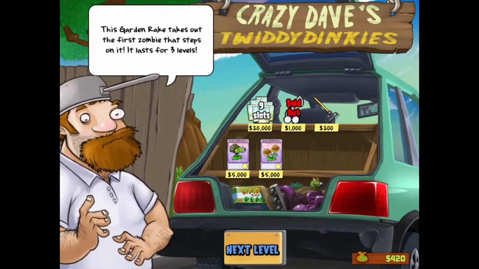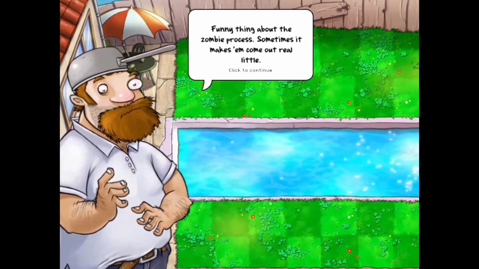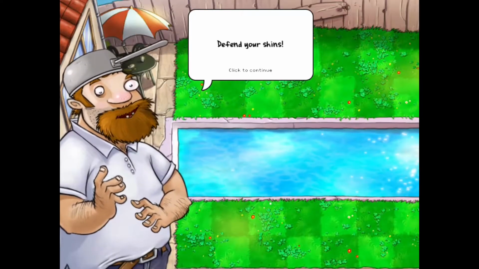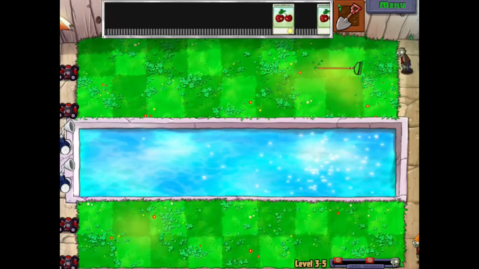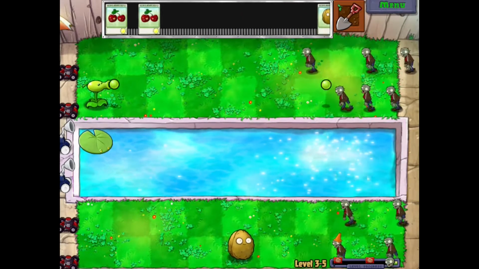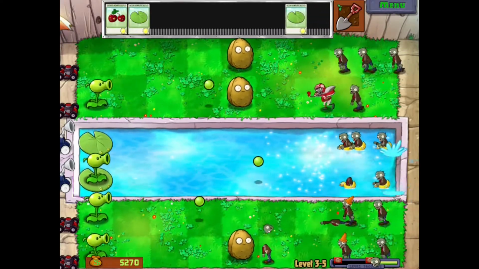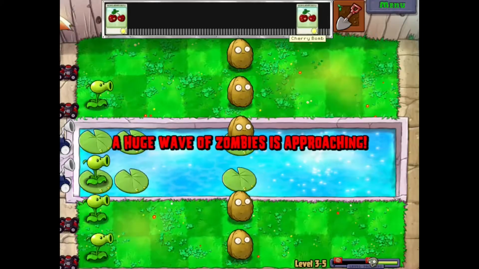This garden rake, I guess we can test out the garden rake. Funny thing about the zombie process, sometimes it makes them come out real little. Oh shit, this is the mini game of the pool levels. Real little and real mean. Defend your shins. But basically the zombies are gonna be really tiny in this level. So the way the rake works is that it puts a rake to kill the first zombie of the level, which is good to use to help you set up your plants, and also help you figure out where the first zombie is gonna be. I think we'll have the walnuts and the grass lanes first, because that's where football zombies are. Obviously there's no football zombies in the pool.